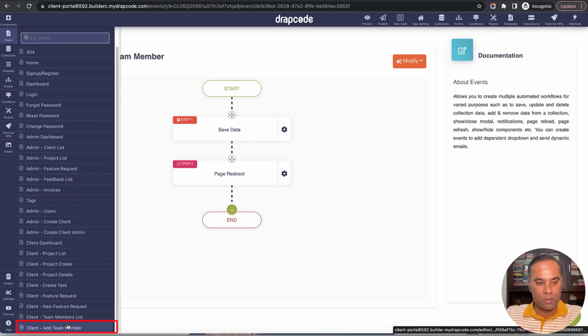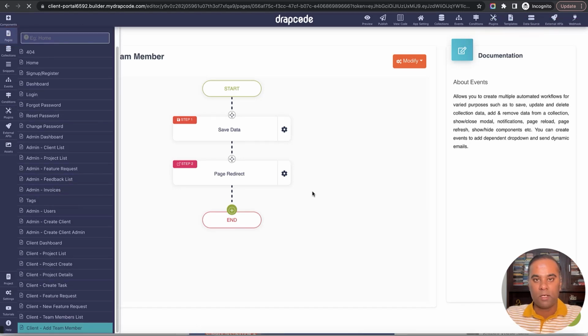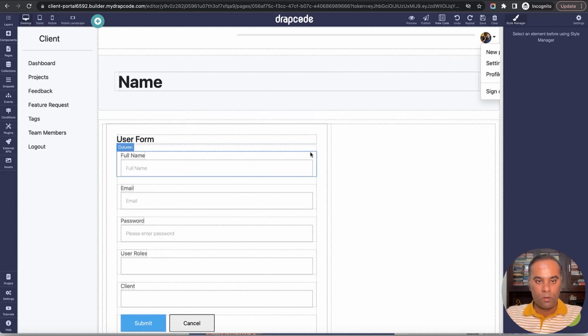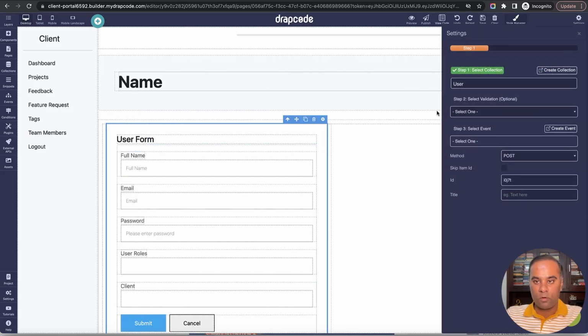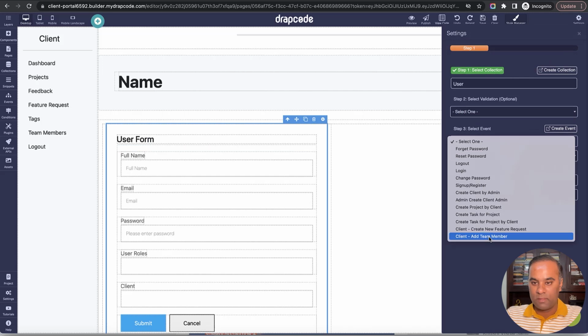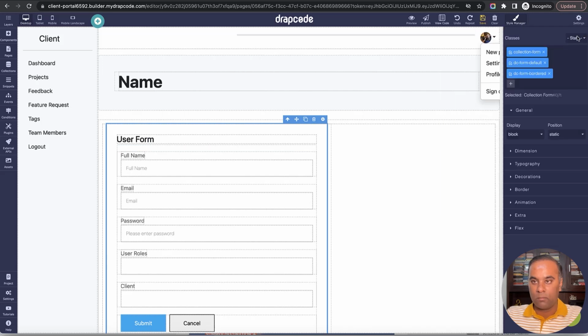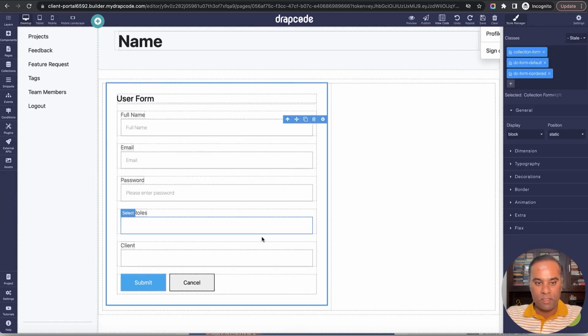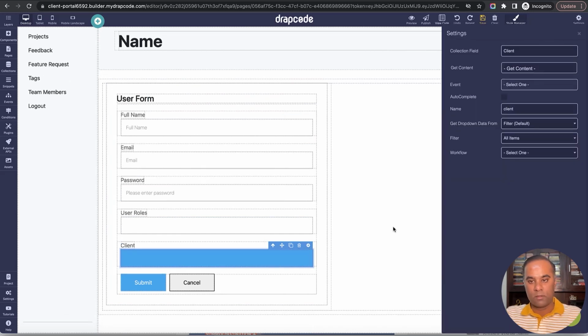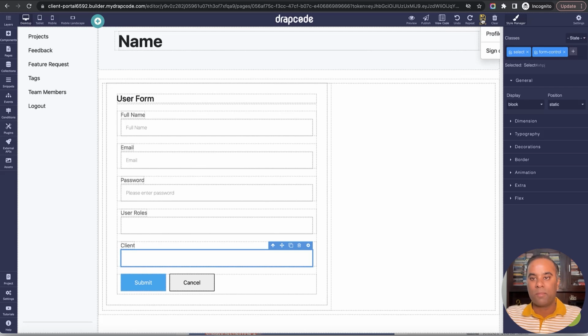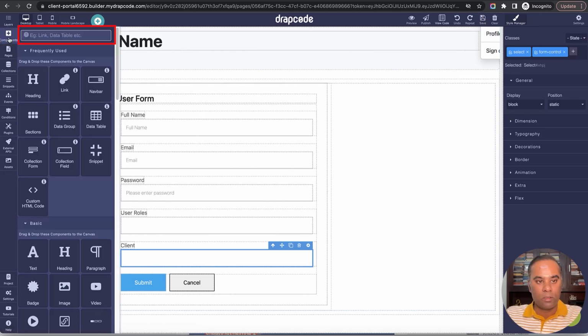So now let's go to the form and bind this event. So I'll say create team member and then I'll just bind this event. So I'll go to the collection form, to the settings. I'll bind this event, which is add team member. Okay. Now let's change this. Instead of ID drop down, I want to pass the ID so that the team member gets added to this particular client, right?